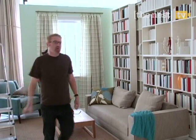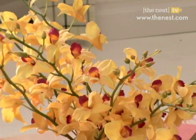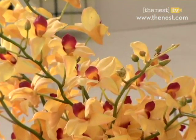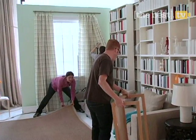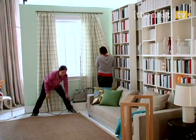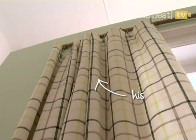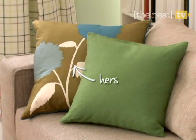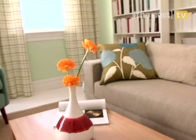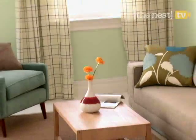Are you and your partner having trouble deciding on a design theme? Go Dutch! If you've graduated to a floral fixation, but he still has an allegiance to dorm room chic, you can come up with a look that satisfies both of your tastes — you may even come up with a whole new style that's all your own. He's mad for plaid, so compromise with one in soft color tones. Then play off those hues with a floral pillow that's more suited to your style. Pick accessories in neutral shades and pop in some color where you can. It's a match made in design heaven.